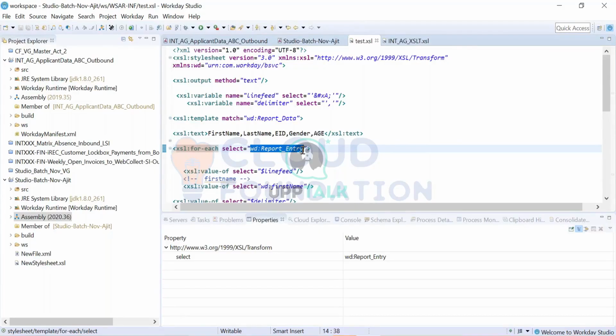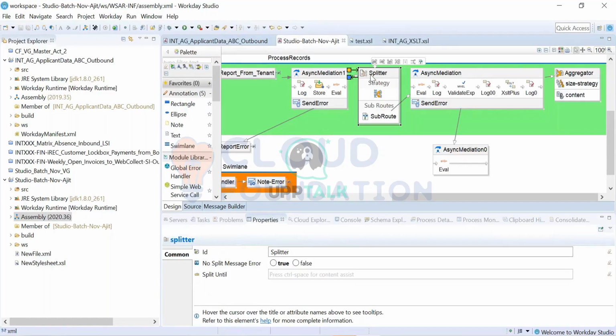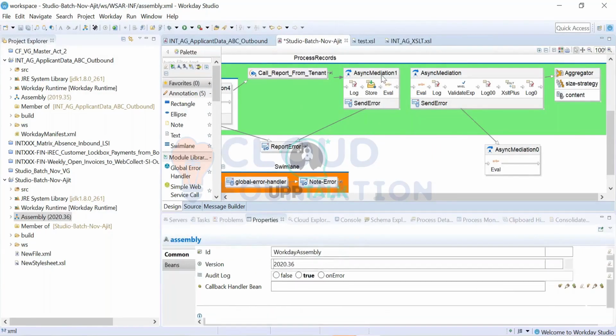Do I need the splitter anymore, because I am processing everything in my accessibility now? No, not quite. Absolutely right, I don't need the splitter anymore, so I'm going to remove it.